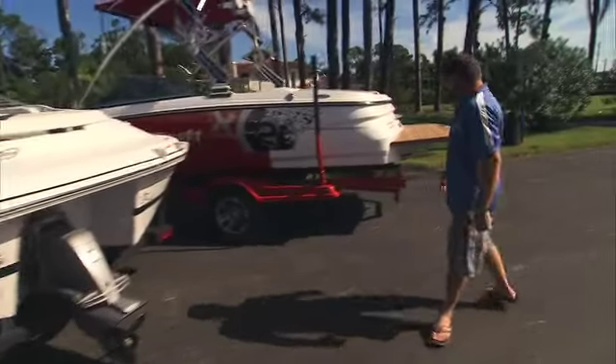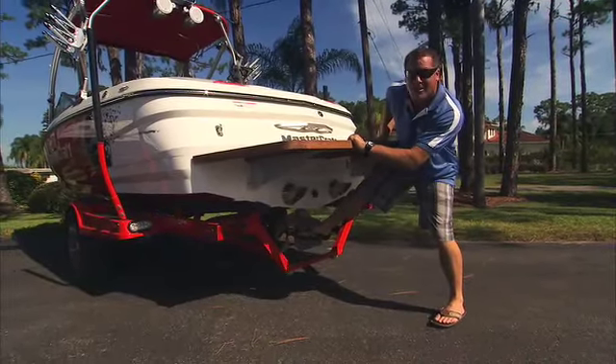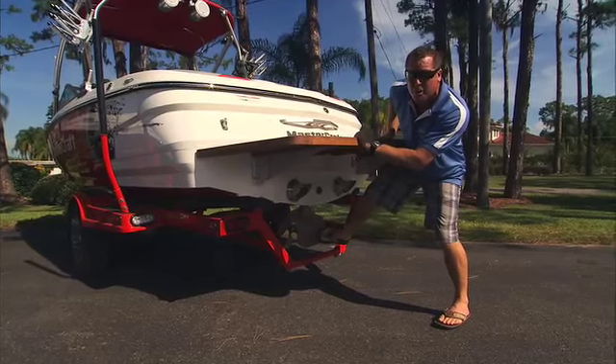You go from that to a V-Drive, and what do you have? You have a prop that's literally a foot and a half underneath the boat, and it's so far that even when I reach, I can't get there — I'd have to get my foot past a rudder to even reach it. So it's almost a safety barrier before you can get to that. That's the first thing you hit on an I.O. — the prop — and it would be the furthest thing you'd be able to hit on a V-Drive or an inboard.